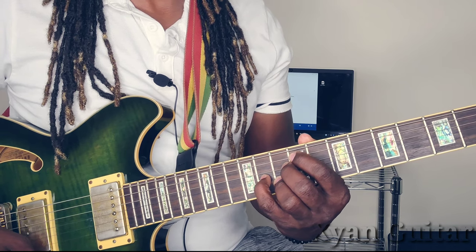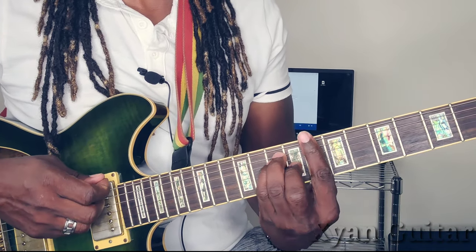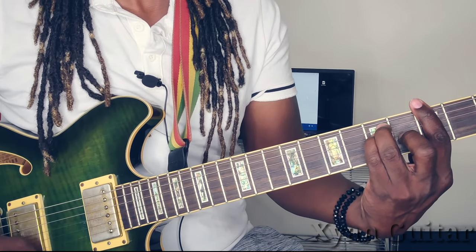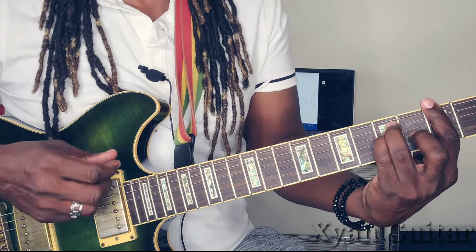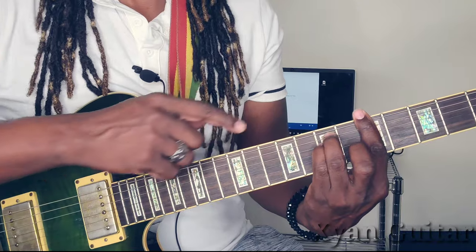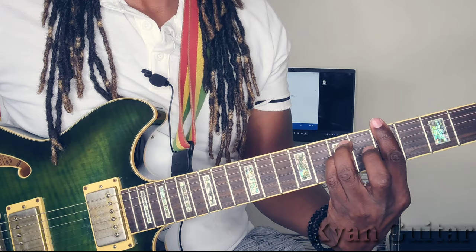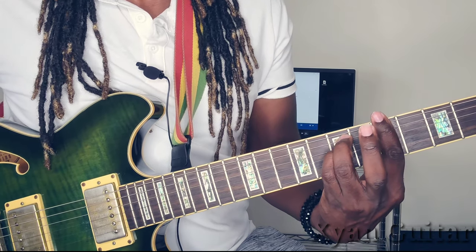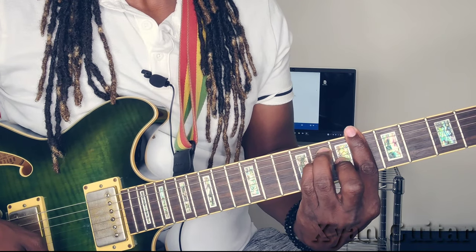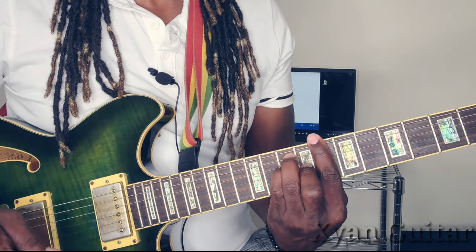To get this diminished chord, place the pointer finger on the fifth string, ninth fret. Place the middle finger on the fourth string, tenth fret. Place that ring finger on the second string, tenth fret. And put the pinky finger on the third string, eleventh fret. That's the chord — this is probably going to be a bit awkward. Then you want to go to your G — the G is just like you form that C major, you just want to start it at the third fret. Then back to your A minor. Then you go to your B flat major, which is a half step up — you form the major, not the minor. Keep that finger up. Then to the C.